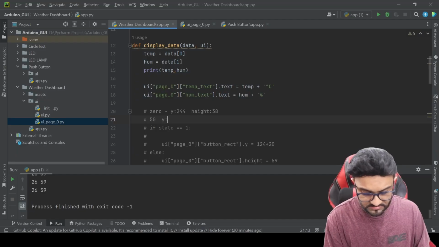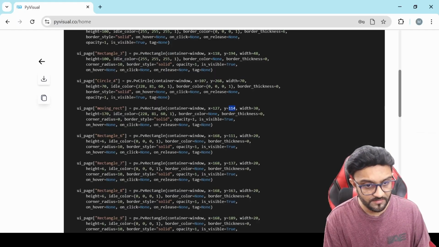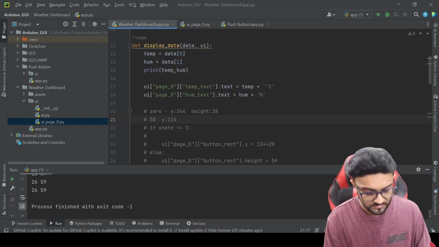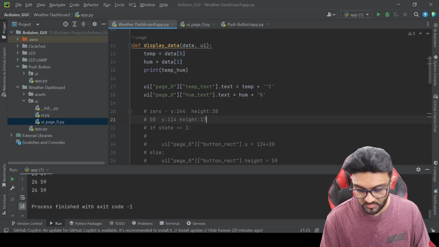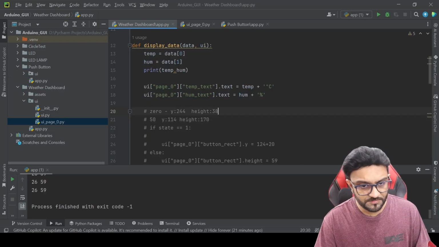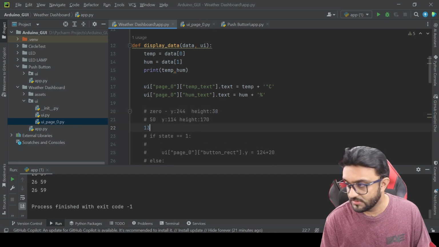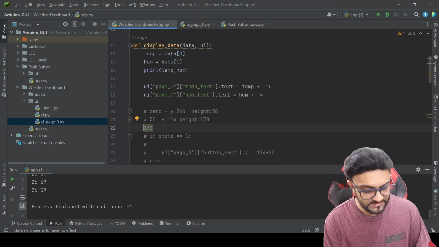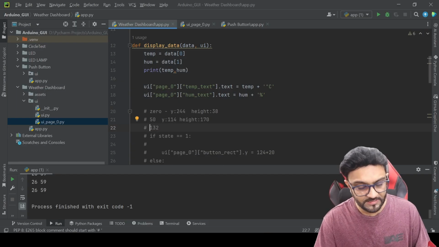If we subtract 170 by 38, we get 132, right? So this is the change that we are getting.